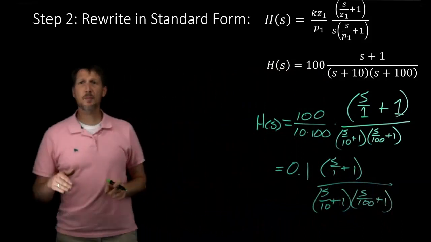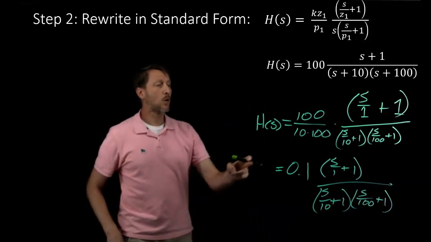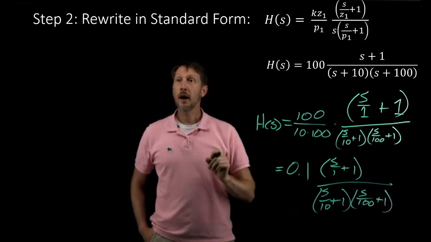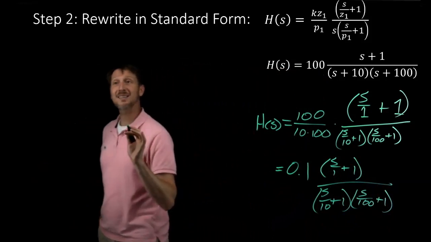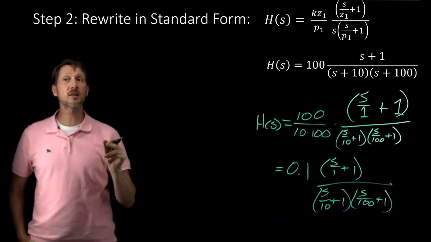From this, we know the first step that we're going to do when we get to the next stage, which is plotting the asymptotes. We're going to look at this constant value and figure out what we need to put on the plot. So let's go ahead and convert that into dBs so we can plot that. This is the only thing we need to convert into dBs.